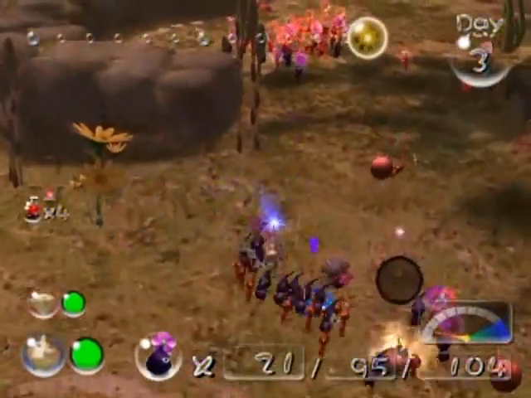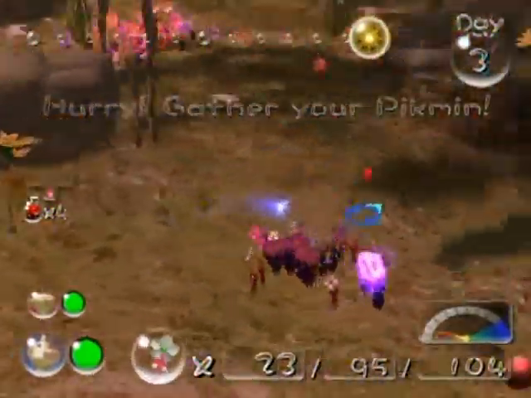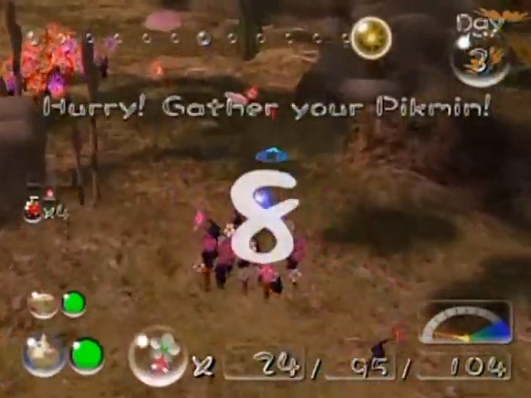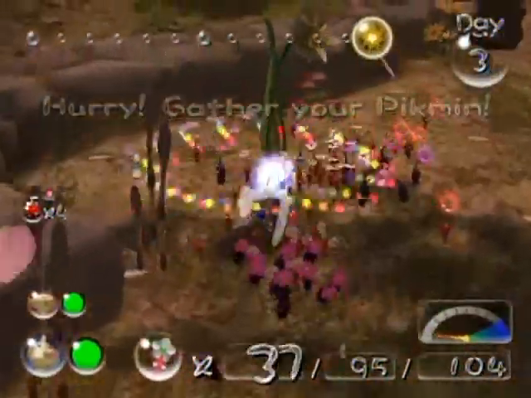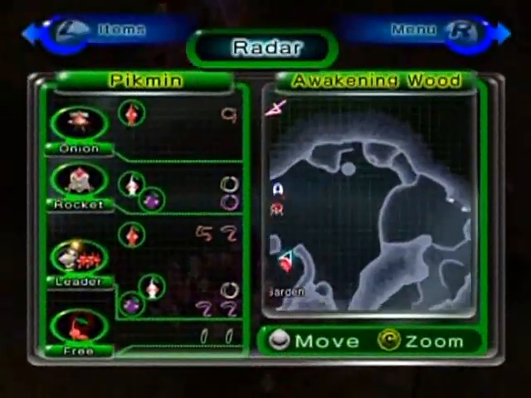Take these back, I suppose. By the way, until you have different colored Pikmin, they will always take them over to the red onion, so yeah. Okay, I've got this many. Are there any stragglers around this place?